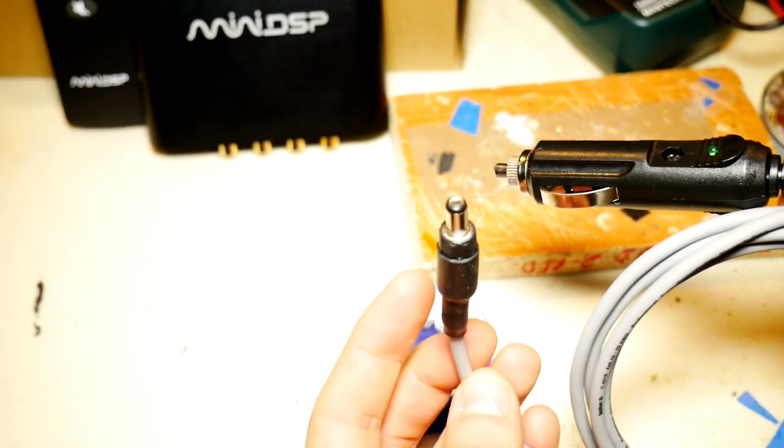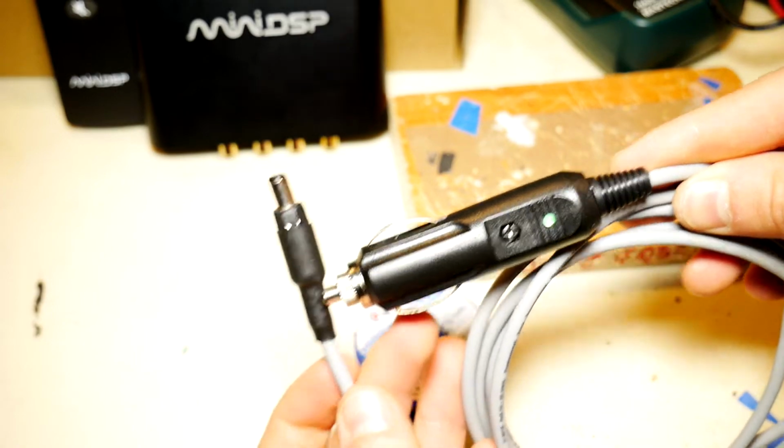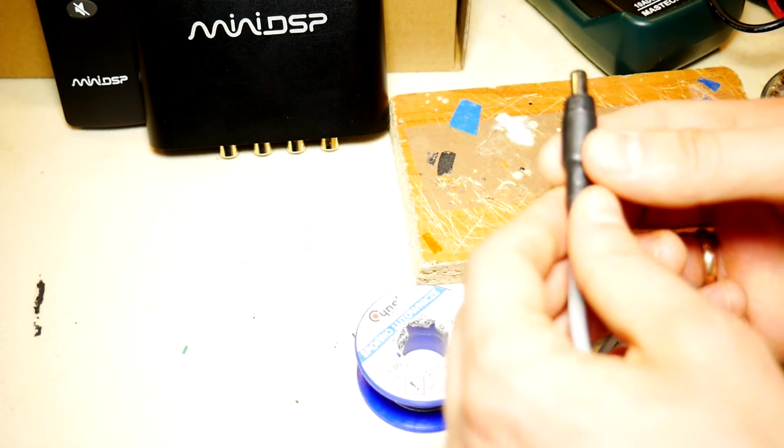Hello! Today we will show you how to quickly and for cheap make a car power cable for miniDSP 2x4 HD equipment that you will be able to use in any vehicle with 12 volt cigarette lighter power outlet.